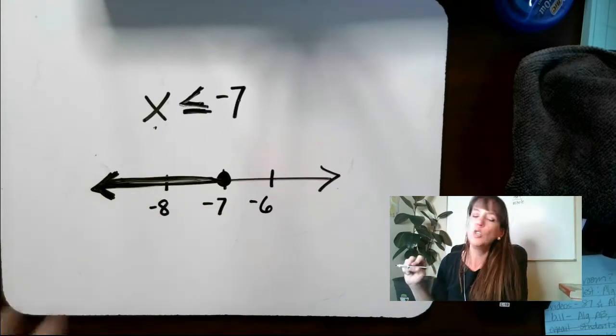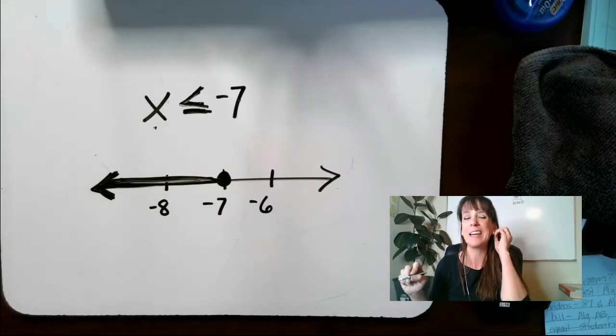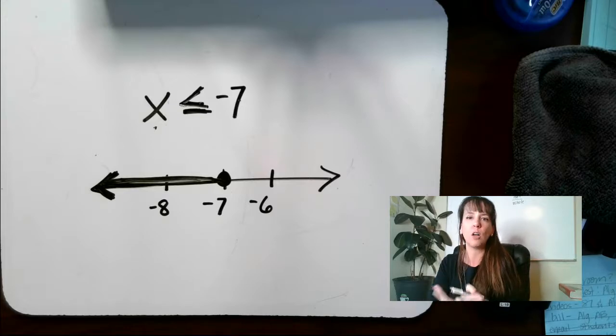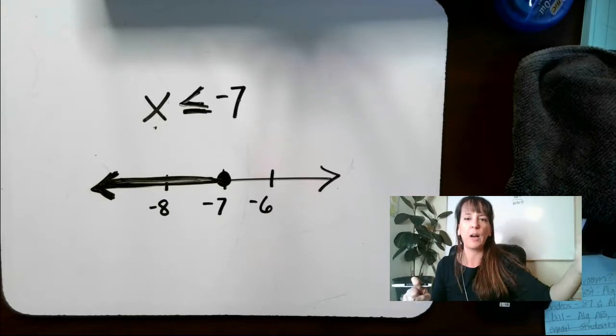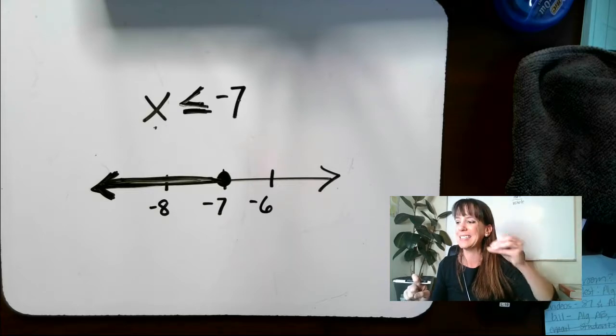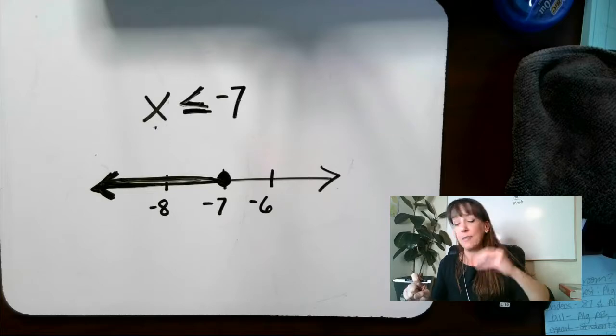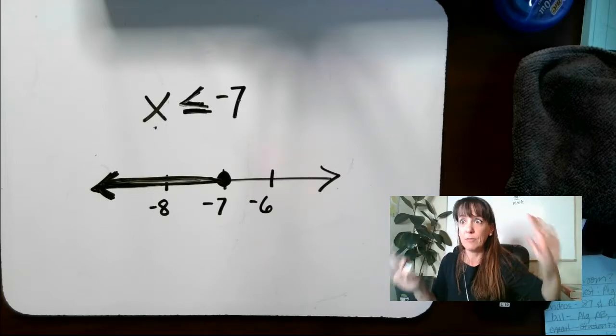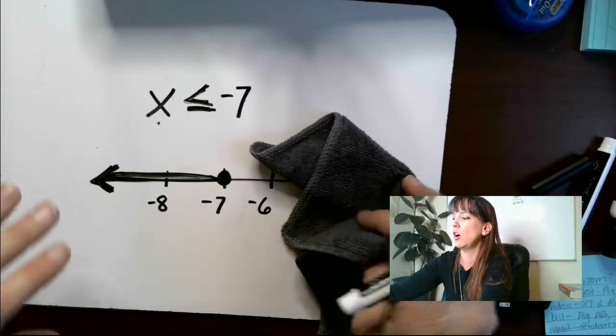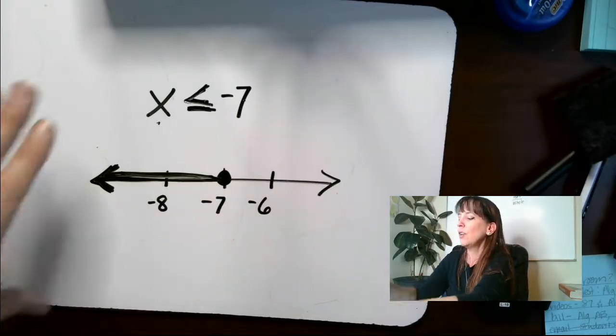Guys, when you do an inequality, it's just like an equation. However, always, always, always graph your inequalities. If you don't believe me, I tell this story every time. Two summers ago, I had a student who did not graph his inequalities, and he was taking college algebra. Even though I said, same thing I'm saying to you, graph your inequalities, he got all of them wrong. I don't like to do it, but every once in a while I'm like, see, told you. Even if it doesn't say graph it, graph it.